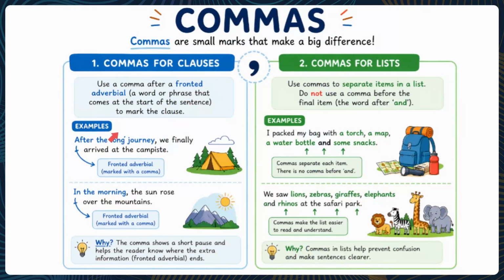So let's take a look at the first reason why we'd be using a comma. So one of the main reasons is to use them for marking fronted adverbials. Really, really straightforward. And again, with year 6, you should be really familiar with using fronted adverbials and marking them with a comma. Okay, so again, use a comma after a fronted adverbial, and here are some examples. After the long journey, comma, we finally arrived at the campsite. In the morning, comma, the sun rose over the mountains.